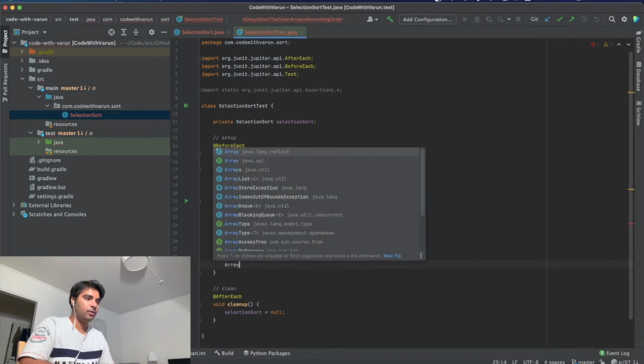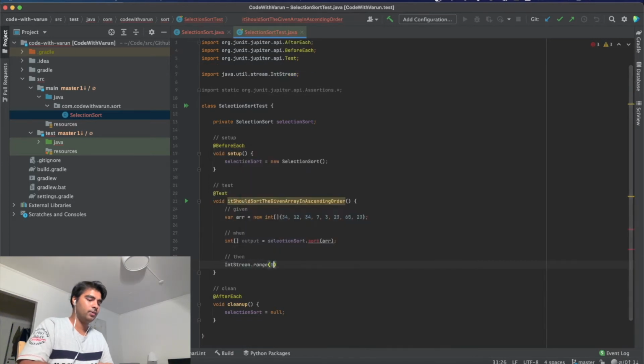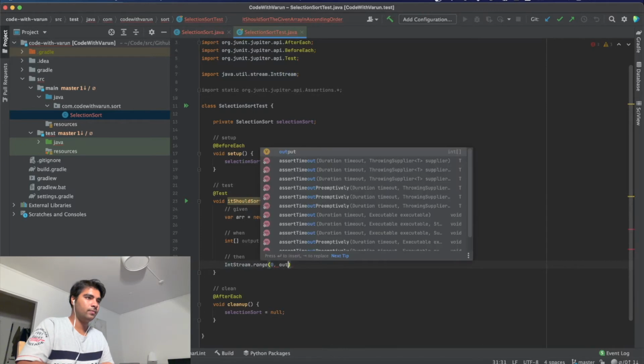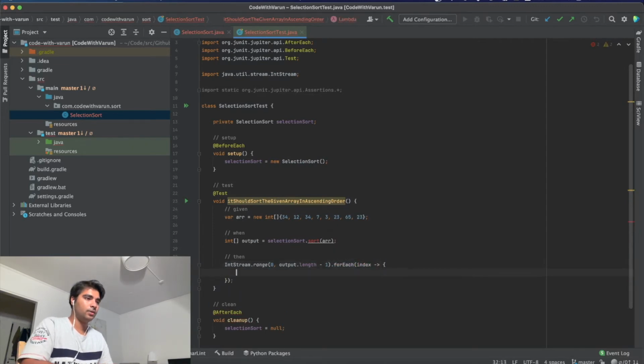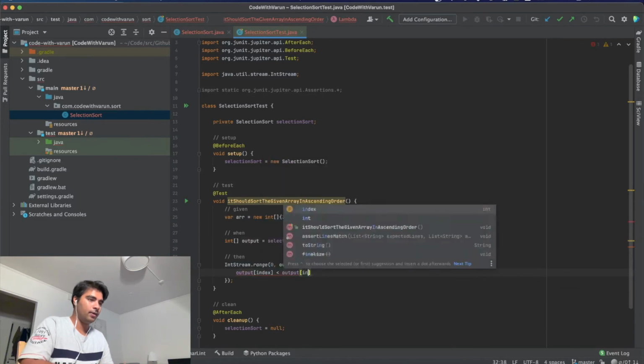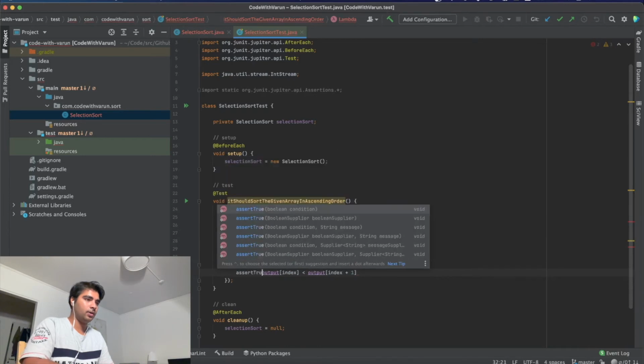I'll iterate over it with an IntStream, range, from 0 to length minus 1, for each index. I have to see that, let me type it real quick, then I can explain it. Output at index is less than output at index plus 1. Cool. So this is what we are going to assert, and this should be true.